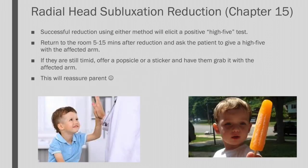Okay. Once you're done, usually document a high five test, and you go back in there and ask them for a high five with their affected arm. Or I come in giving them a sticker or a popsicle and having them grab it with their injured arm.